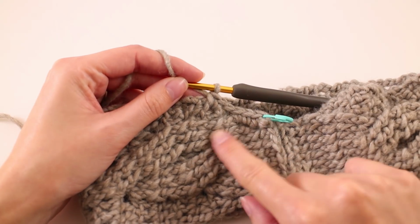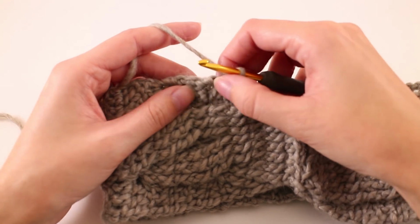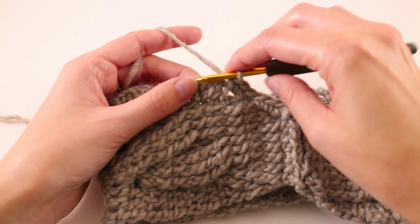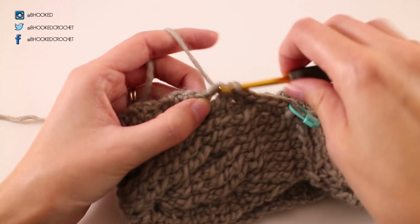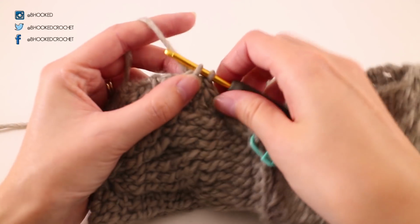Now that you are away from your increase and we're just working on a straight flat edge, just remember, rule of thumb is to make 2 single crochets in the side of every stitch. And we're just going to work that all the way around.